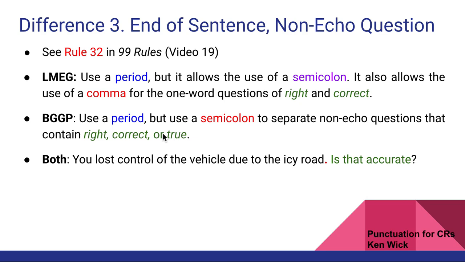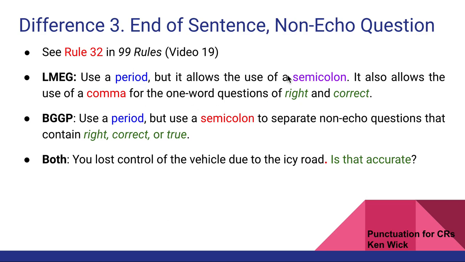Pick your style guide, I guess, is however you want to punctuate it. So both would punctuate this the same way in both references. You lost control of the vehicle due to the icy road. And then this is the end of sentence non-echo question. Is that accurate? This is the end of sentence non-echo question. As we see, both say use a period.